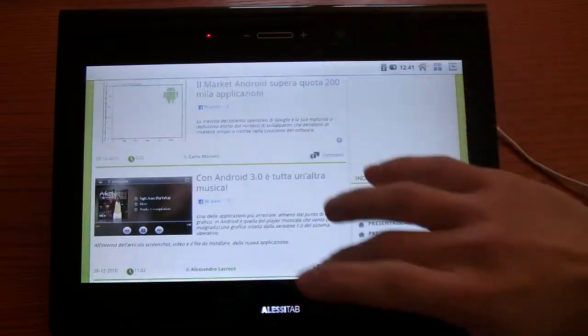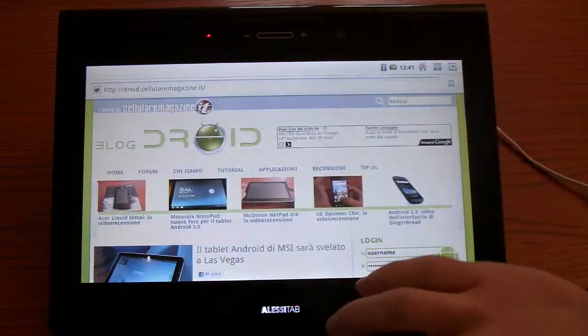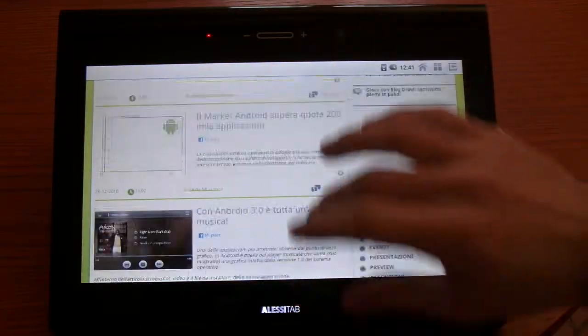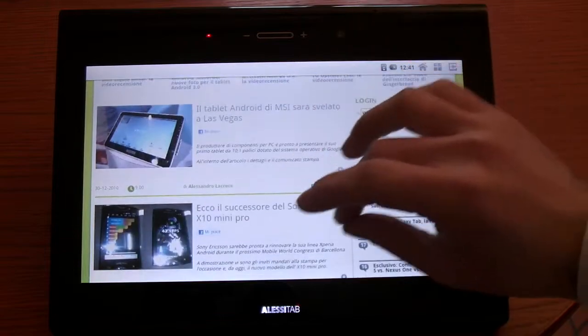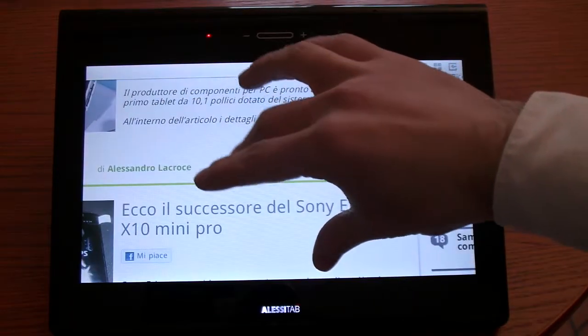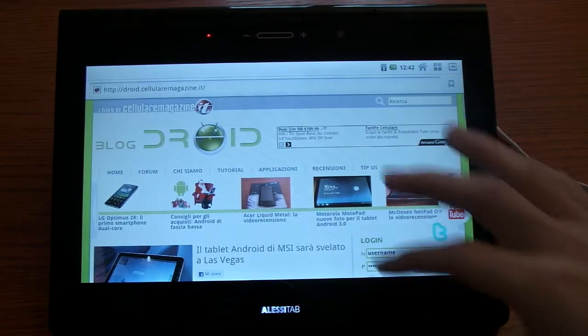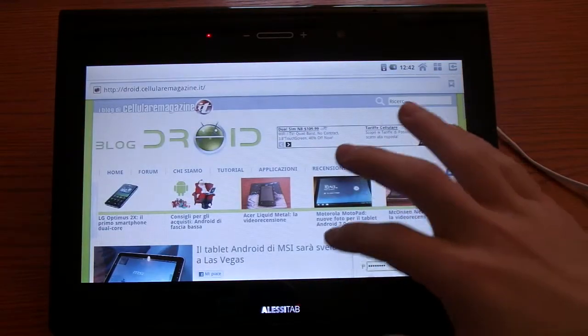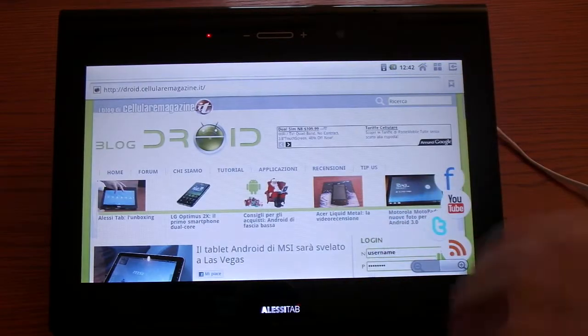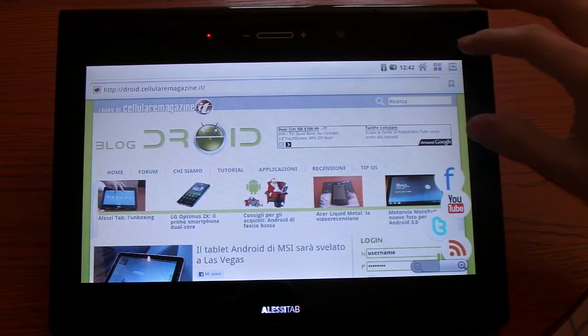So moving around the page, it's very fast. The only problem is the zoom. Actually, it's not a real problem, but for some it may be. So here it is. Here is internet.